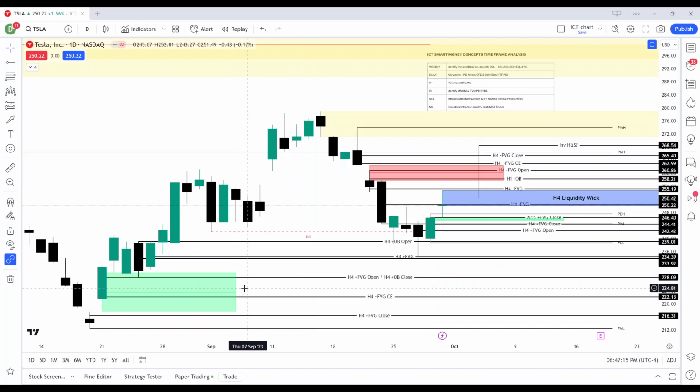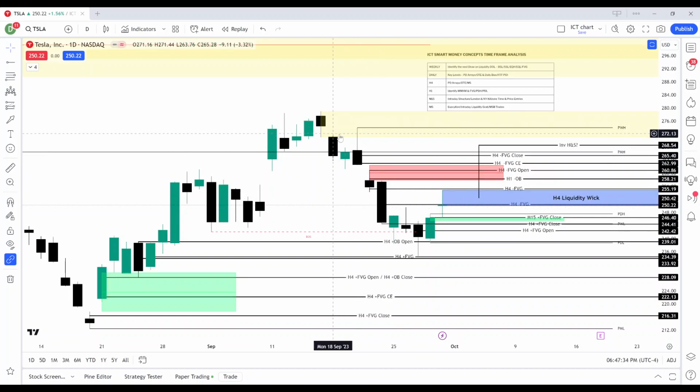Okay, some other things that pop out that are close is the bearish fair value gap right here. Okay, it's marked in red. It's a daily fair value gap from this wick here on the 20th to this wick here on the 22nd. Okay, the fair value gap lays in there. So that is of interest.